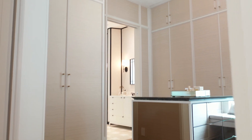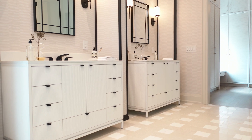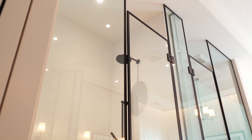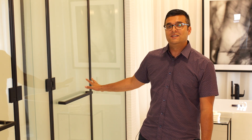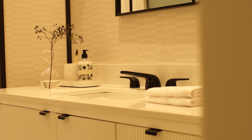We're in the principal ensuite bathroom and this is the epitome of luxurious bathrooms. More Caesarstone on the floor — all pieces cut custom for this house — which continues into the shower. The shower has beautiful black framed glass. There are double vanities, his and hers, a freestanding bathtub, and a water closet with a really fancy automated bidet toilet from DXV. All the plumbing fixtures in the house are from American Standard and DXV, part of the Lixell group of companies.